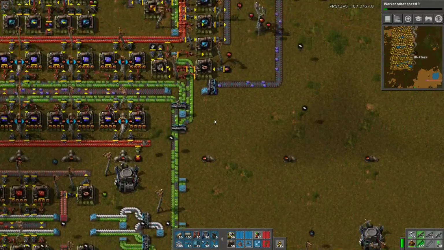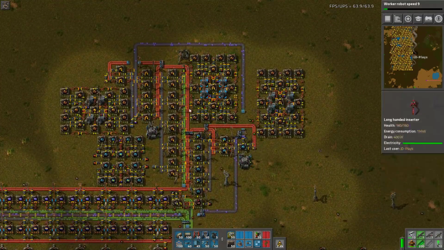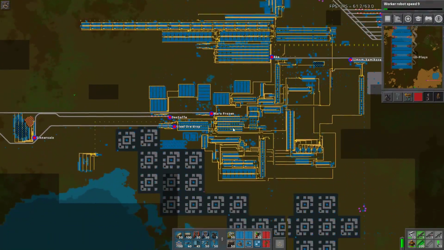Yes, I will come up with an answer. I don't know what the answer is, but I shall come up with an answer. So yeah, we need a lot more speed ones to get our rocket production up.